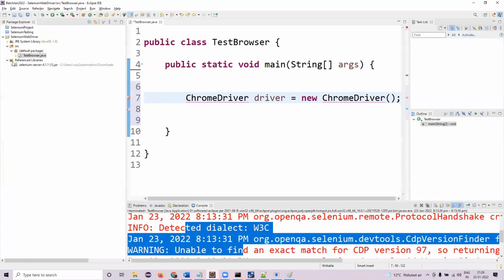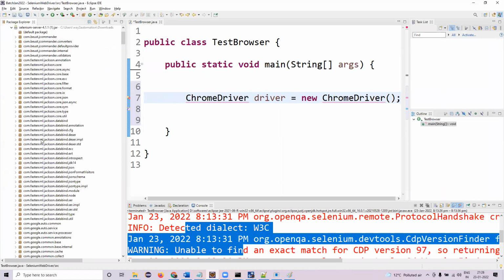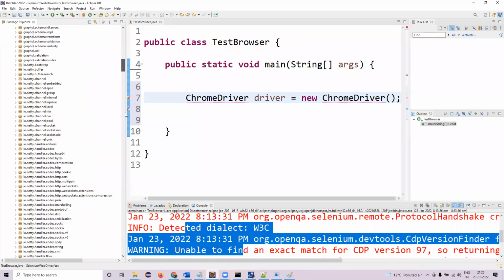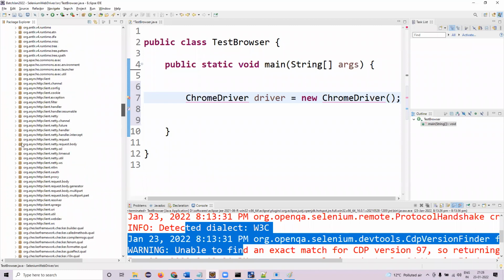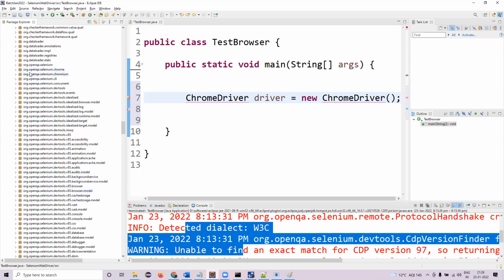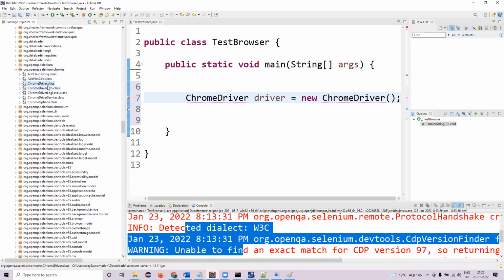If you go over here and expand this jar file, you will see all these are folders. Folders are called packages in Java. If you go down, this class is somewhere in org. Then we have so many packages: OpenQA, Selenium, Chrome, and this is where the ChromeDriver class is.